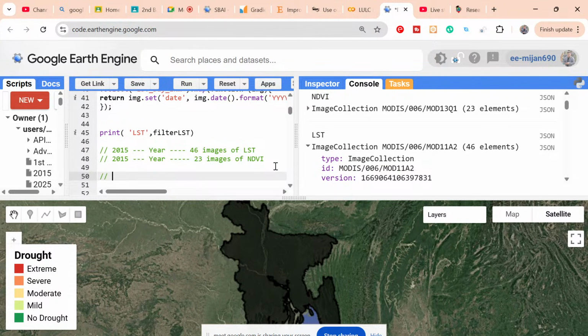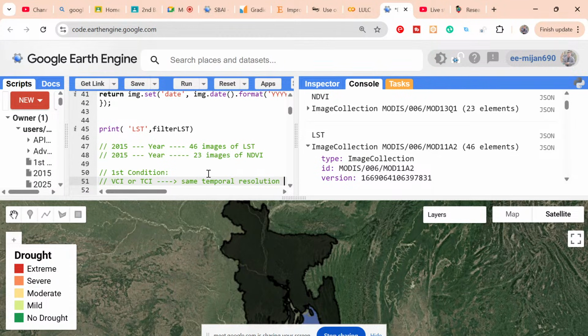This is the first condition: when you work with, suppose, VCI or PCI, use the same temporal resolution. Now this 46 images and 23 images, I just keep the same.